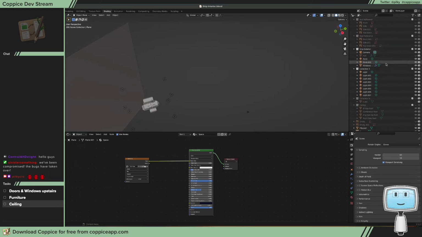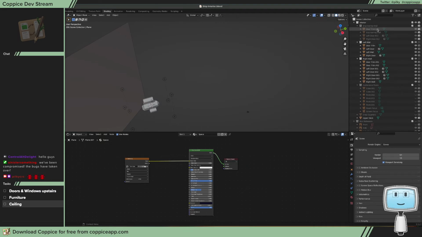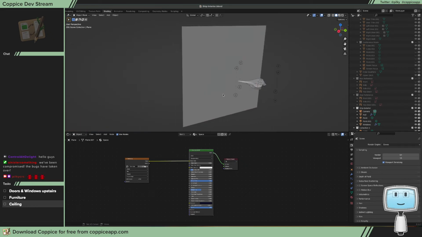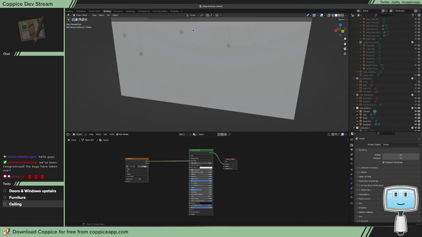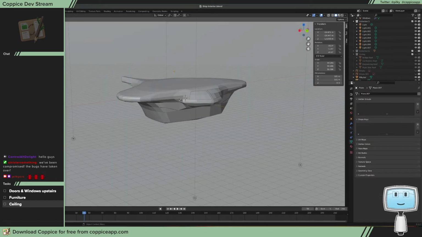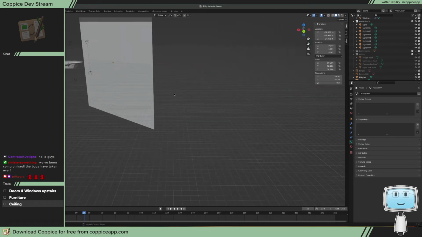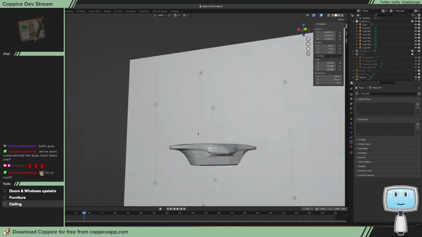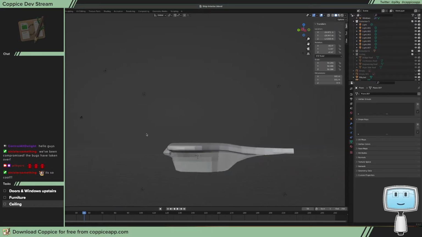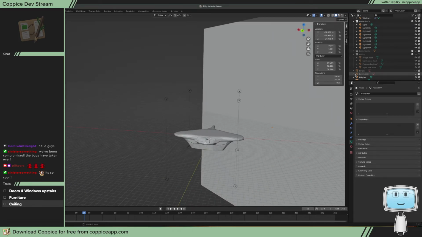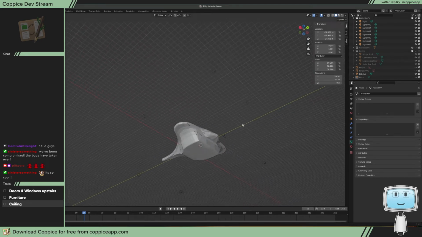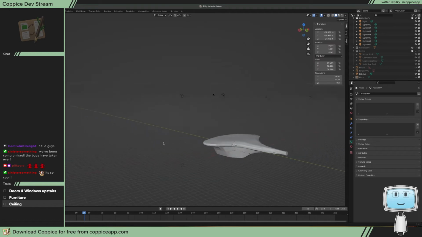So, what we have in Blender now, if I add the interior, the basic mesh for the exterior of our ship is done. Let's go to layout mode so we can see it a bit better. So we have our exterior sort of done for the main mesh. So this is looking pretty good.